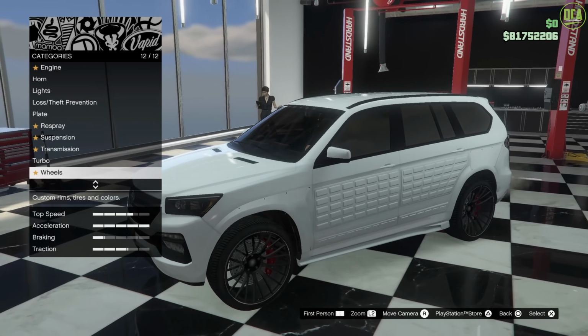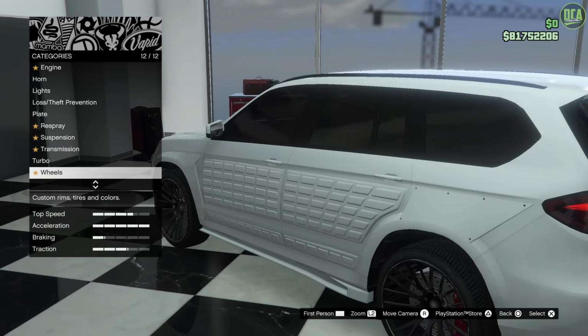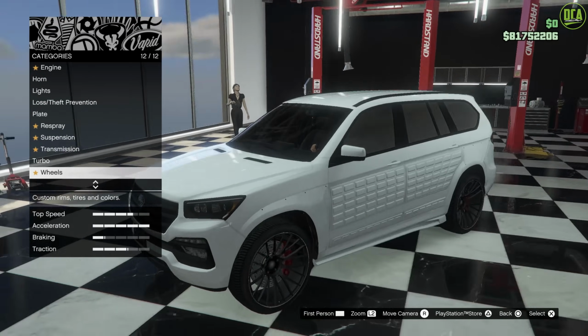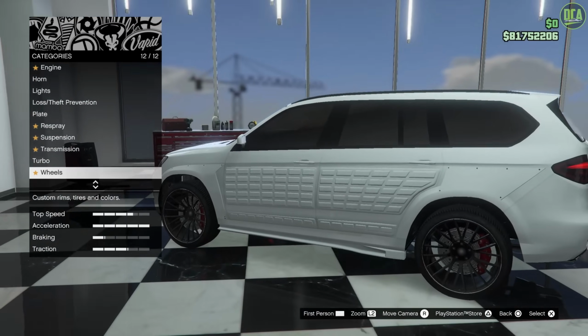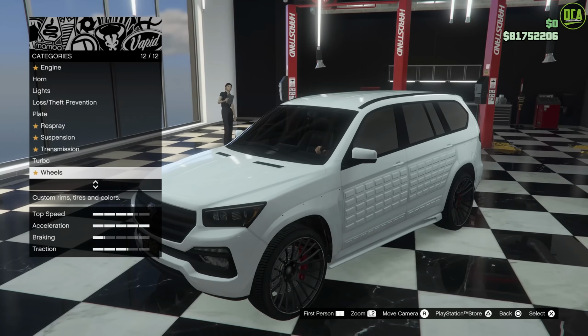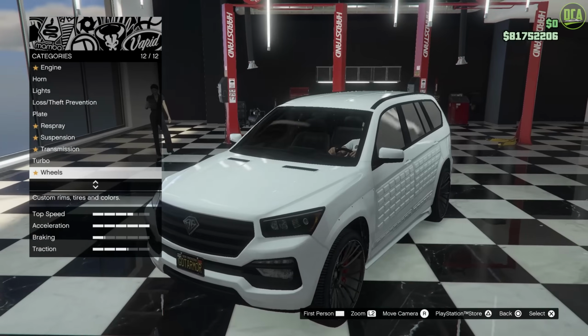And surprisingly, with this SUV, you actually cannot change the window tints. It's forced with, it looks like limo window tint to me, and you cannot change that. You cannot remove the tints, at least normally. So it's forced with those there. So keep that in mind.